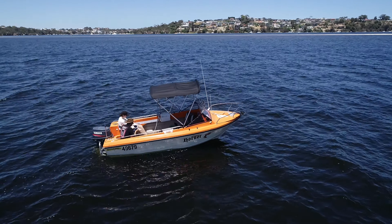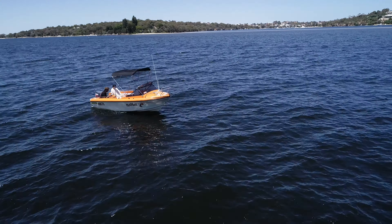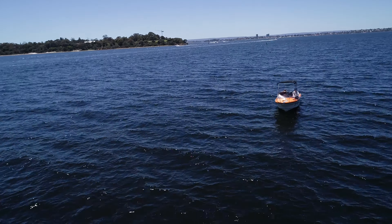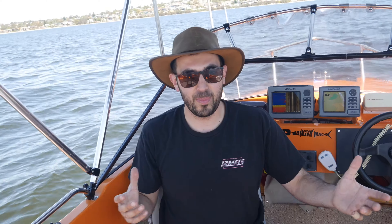They did come out in a few colours — I believe yellow, blue, orange, and green. Just to see one in this condition, a 40-year-old boat, is just amazing. Now I'm going to run you through the whole boat from top to bottom and give you guys a better idea of the boat and why I chose this particular vessel.